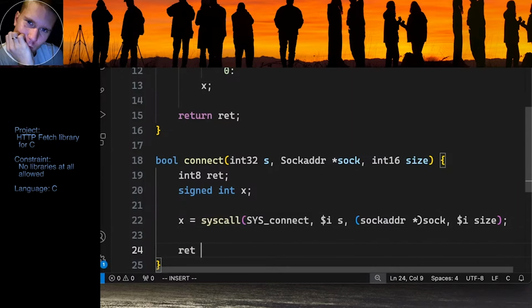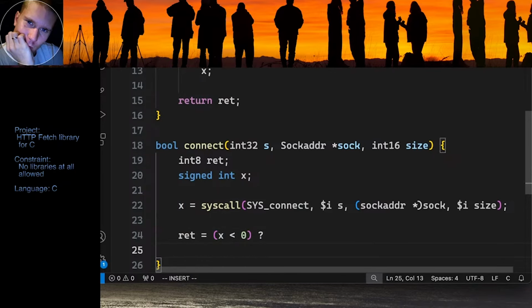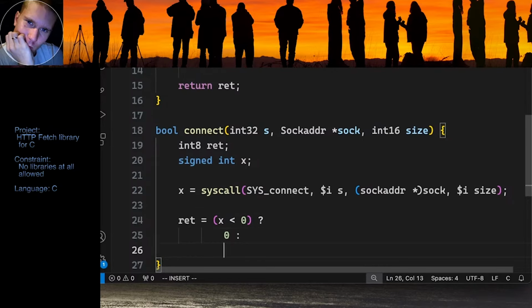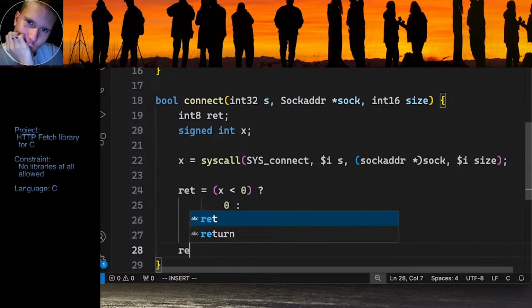And we set the ret variable to is x less than 0. Then we will set it to 0, otherwise to x, and we return ret.